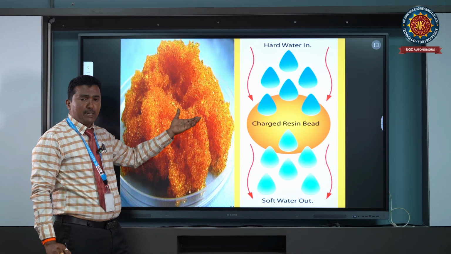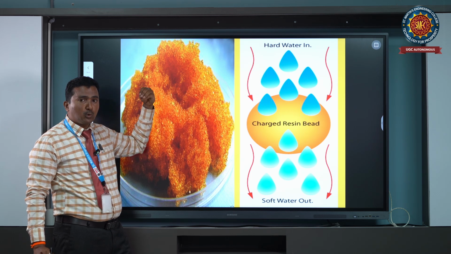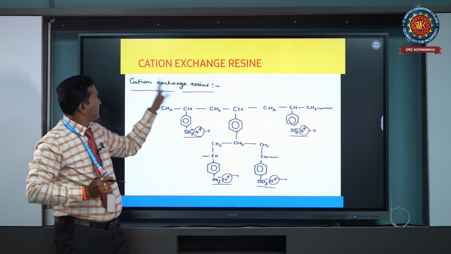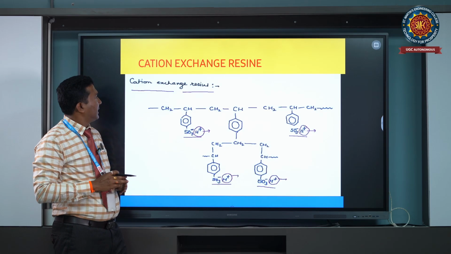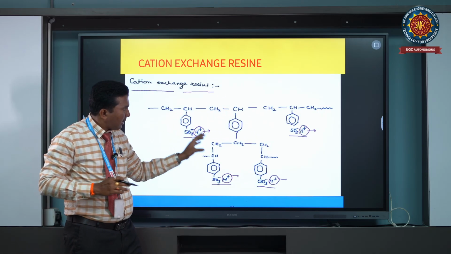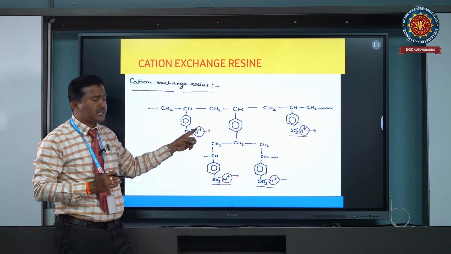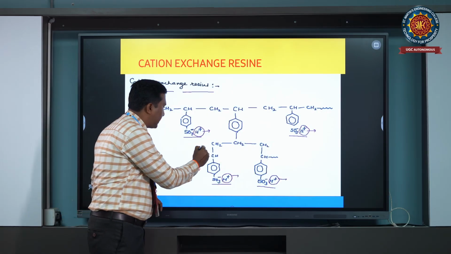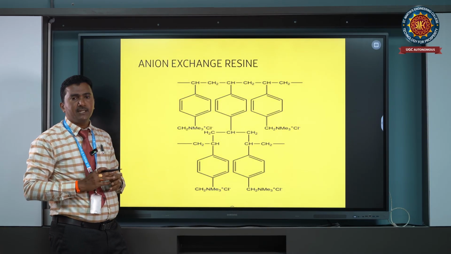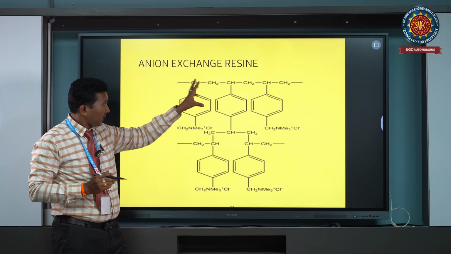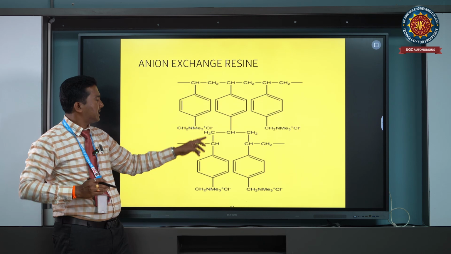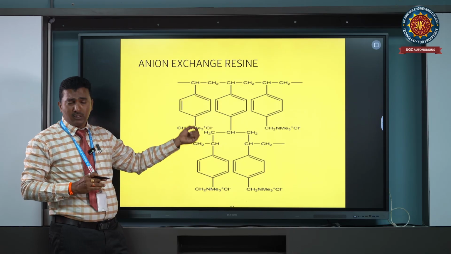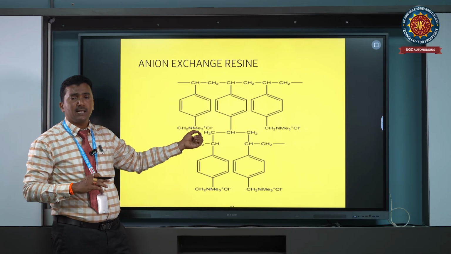This is a polymer. To these polymers we add anion exchange groups and cation exchange groups. Next, the chemical structures. The structure of the cation exchange reagent: this is a polymer, and to it we attach hydrogen ions. This is a cation exchange reagent. Next, the anion exchange reagent: this is a polymer, and to it we attach OH groups, which have basic properties, with chemicals such as NH2.